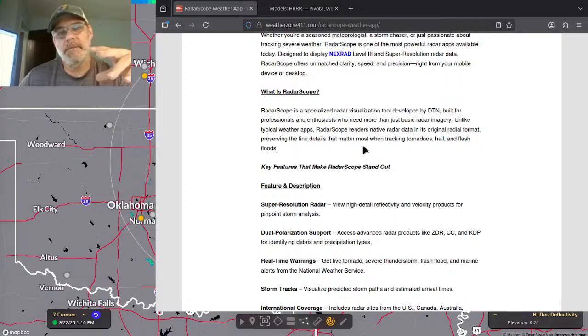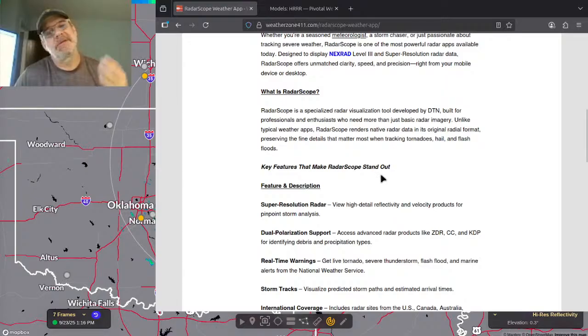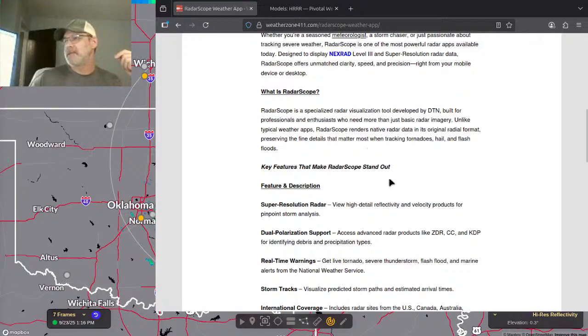How should I say it? It does have a very good radar. But sometimes people want to be able to see the city names, and sometimes they're very hard to see because the font or the text that they're using is really small. And if you use the larger font size, it's too big and takes up the whole screen. So there's no real in-between. It's either really small or really big. If I'm using it just for personal use, it's great. I like it, but it's not really good for streaming. It's okay. It's just not really good.